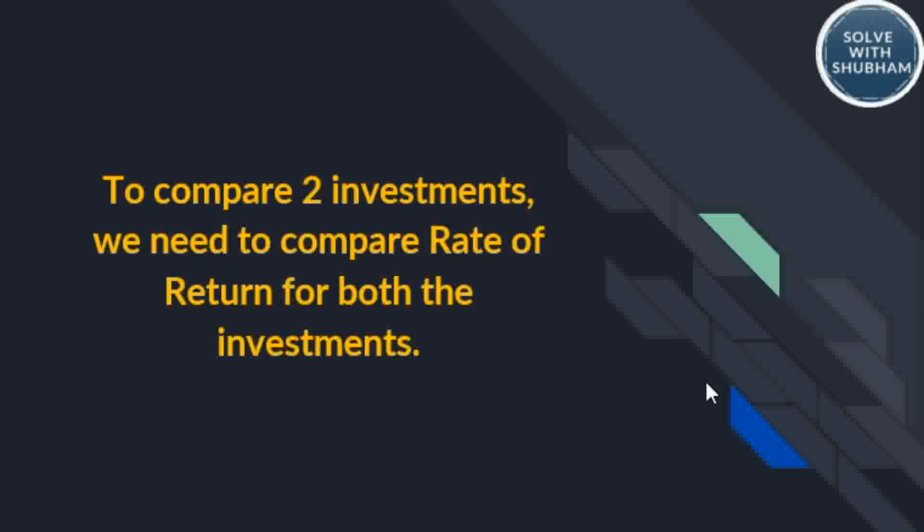Now, whenever you are comparing two investments or you are comparing different investments, you will have to compare rate of return for both the investments. It means how much dividend per share you are getting with respect to how much you have invested to buy one share. You need to compare that and then you will be able to understand which investment is better.